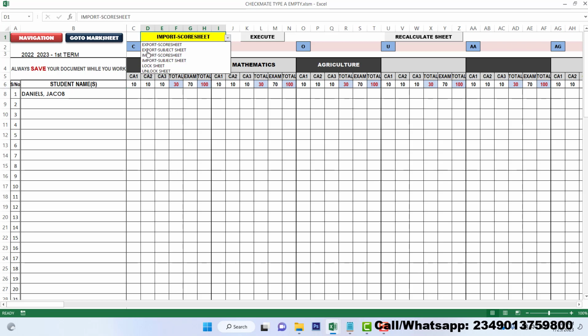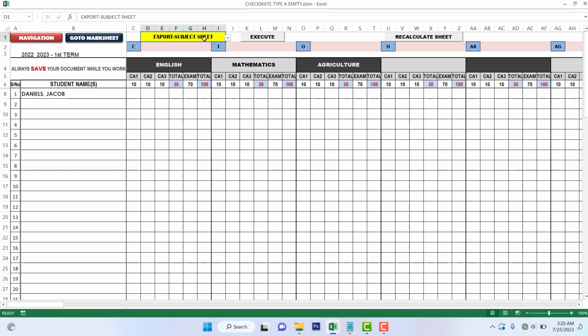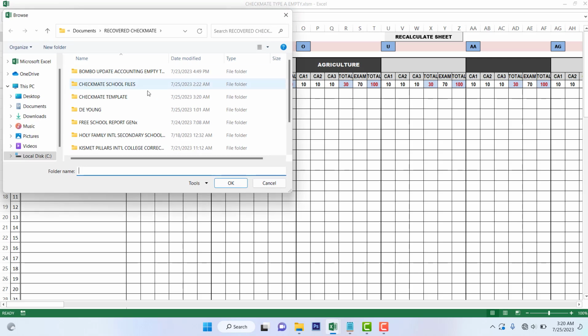It's okay. We are going to avoid doing the imports, but the import would have just brought in those data down in here. So let's see the difference between the export subject sheet, execute, and then we'll go back to the main place in here.